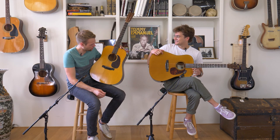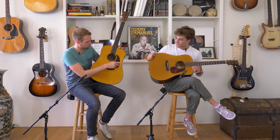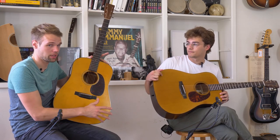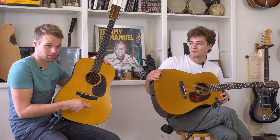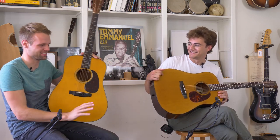Alrighty. So the Martin here, Adirondack spruce top versus Sitka spruce top. Yep, Sitka. Both baked. Yeah, they call it a different way, but the principle is the same. Put wood in the oven. Step one, get the wood out, put it on guitar.